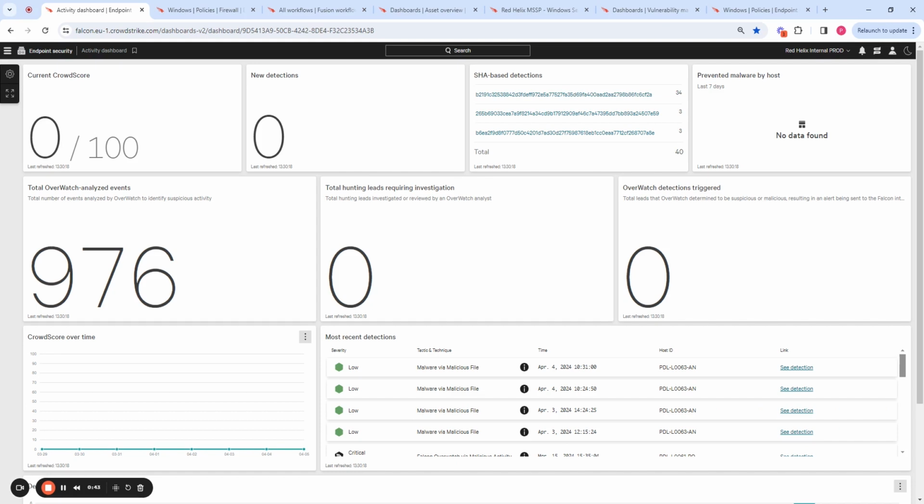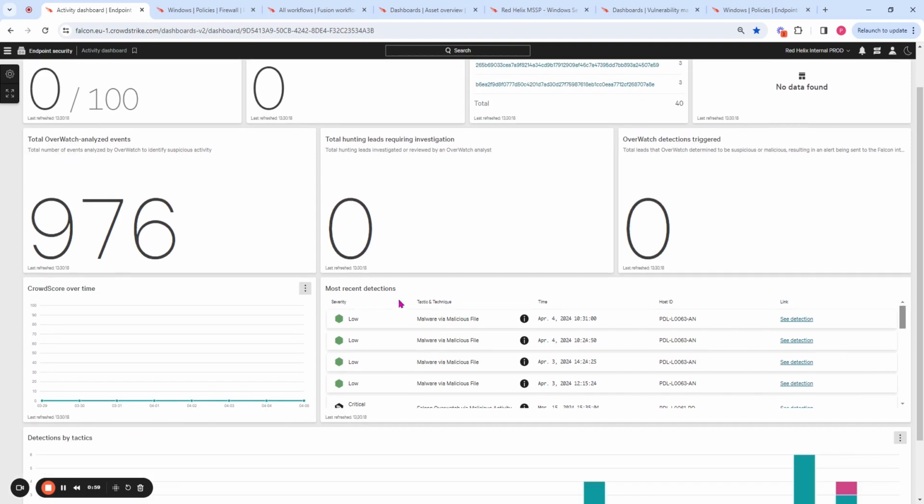Straight away, you see our threat hunting team, who are looking at all the endpoint activity events 24/7. Any events that are deemed to be suspicious are put into this category for further investigation. And if anything is deemed to be malicious, it jumps into this category, and we automatically block it.